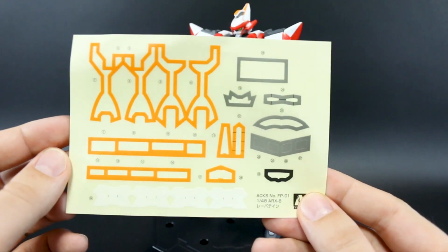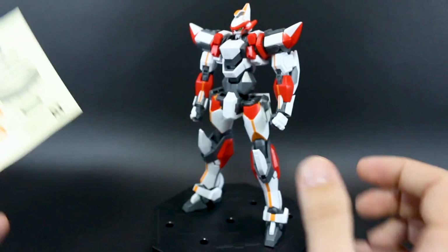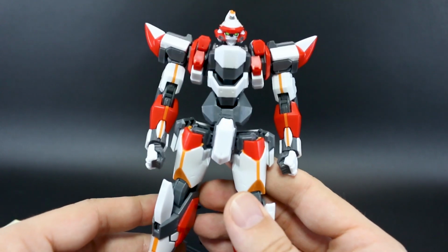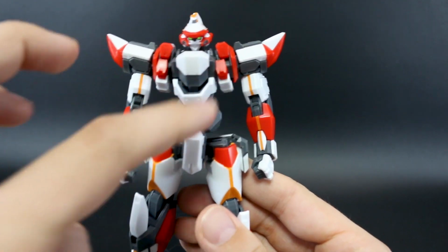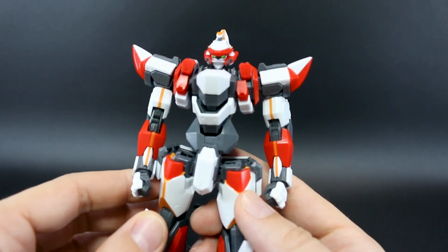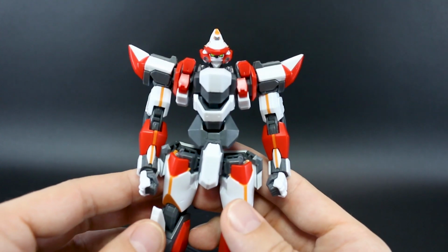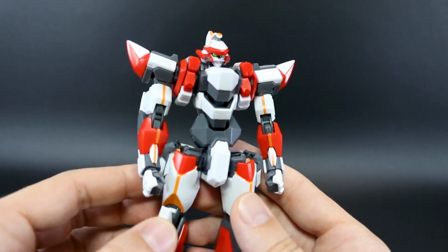First up, we had a pretty large sticker sheet, and these went on, I didn't put a few of them on, these didn't go on very well. Some of the smaller ones, basically everything that you see in orange on here, all these lining bits, are all stickers. They go on okay, but I don't feel like those are really going to be all that good if you're looking for a long-term solution. I would definitely recommend just painting those.